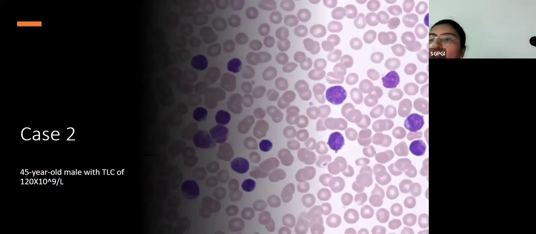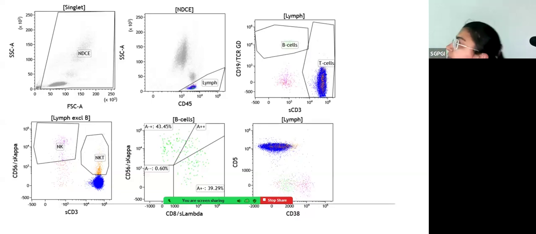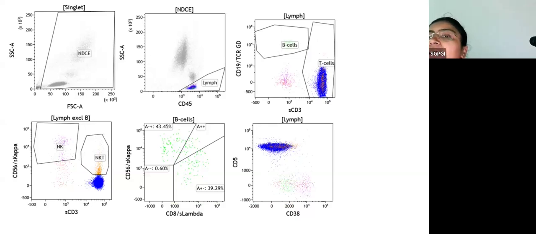With that we move to case 2. This is a 45-year-old male who had a TLC of 1.2 lakhs. If you look at the cells on your right, that was the morphology from this case. This particular patient also had splenomegaly. If you look at the plot, starting from the forward versus side scatter plot, what is the most striking abnormality? You are supposed to have lymphocytes, monocytes, and neutrophils. In an adult male, which should be the most dominant cell? Neutrophils. Here everything appears to be like a lymphocyte. Very few cells in the mono and the neutrophilic region. The forward scatter versus side scatter plot tells you that there is an abnormality.